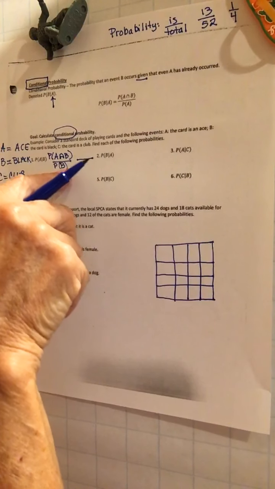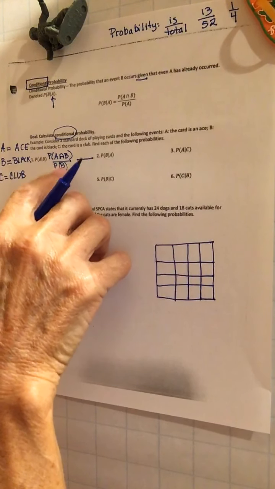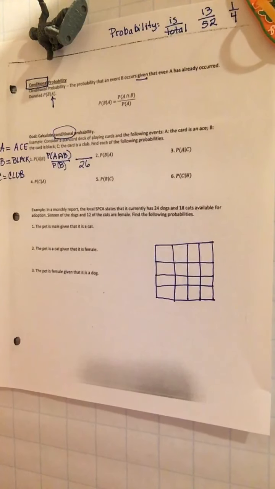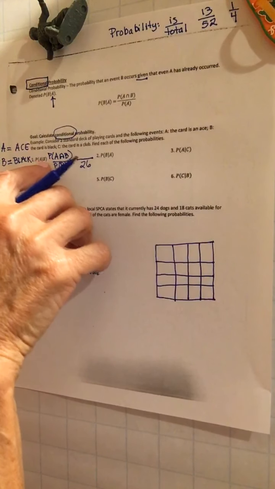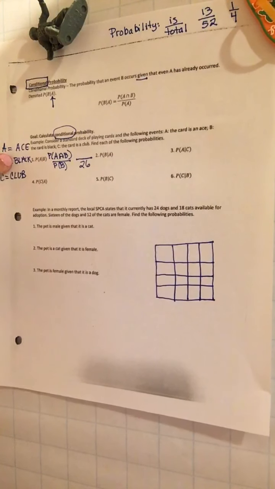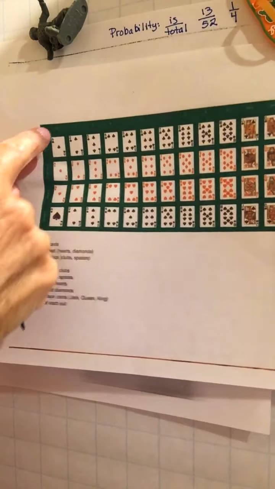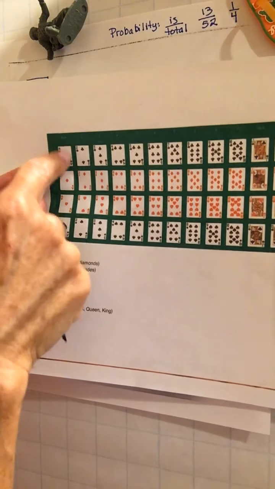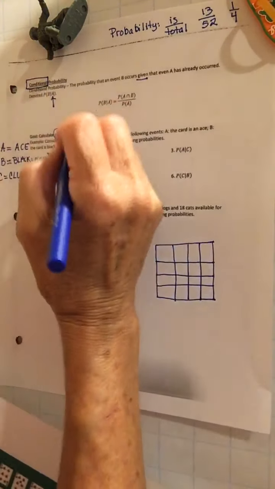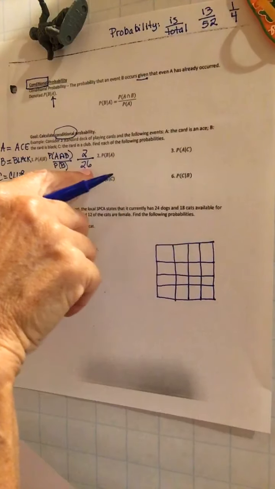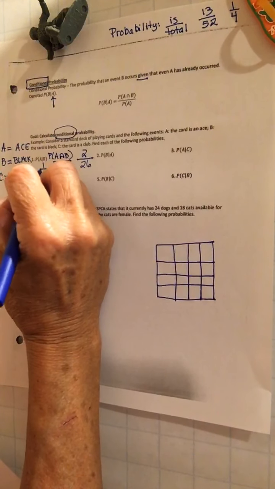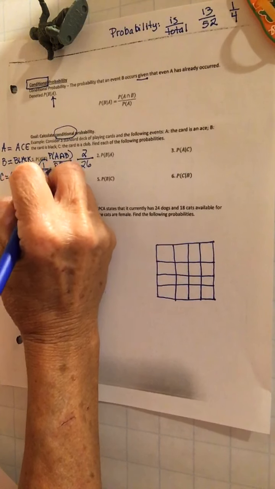Okay? And watch how easy this is. Since this is my bottom one, how many black cards are there? Well, half the cards are black in the deck, so this is going to be 26. I can do that real quick. That's the easy part. Here, you look at these 2 letters and you go, well, how many black cards are aces, or how many aces are black? Here's my aces. 2 of them are black. That's the intersection. 2 of them are black. That's how you look at it. 2 are black out of the 26 black cards. So 2 over 26 reduces to 1 over 13. That's your answer right there.